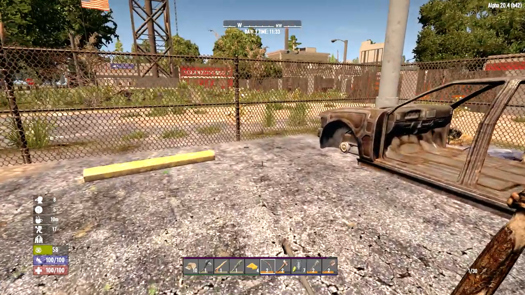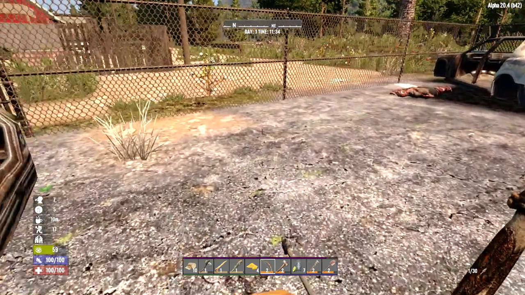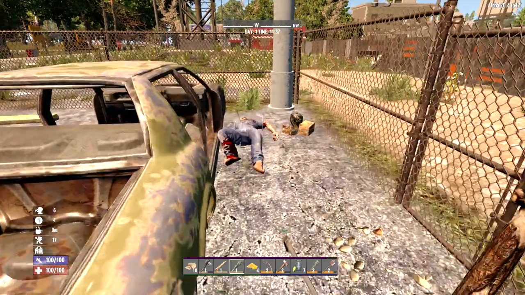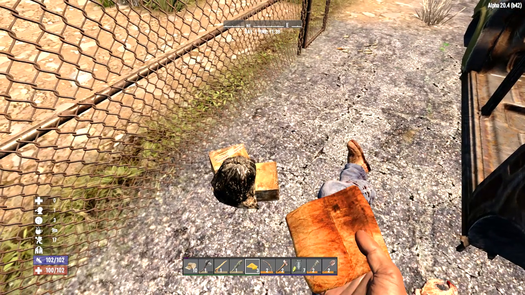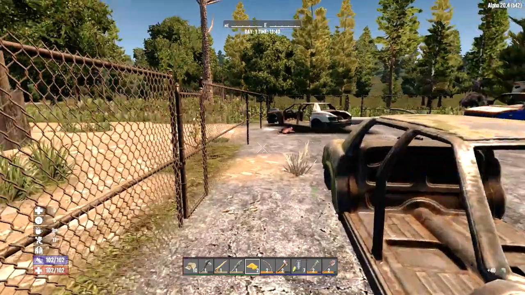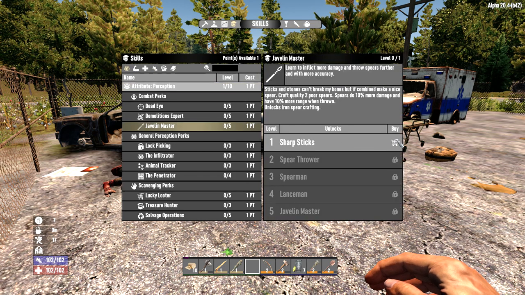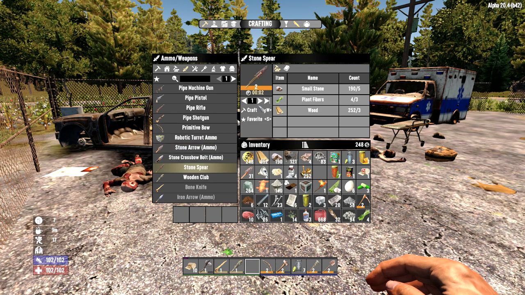Let's see the other one. Not yet. I know there's another one in here somewhere. I can hear it. So now we go into Javelin Master, is it? Yeah. Sharp sticks. And we do have... Yeah, we have four. Steel spear craft.